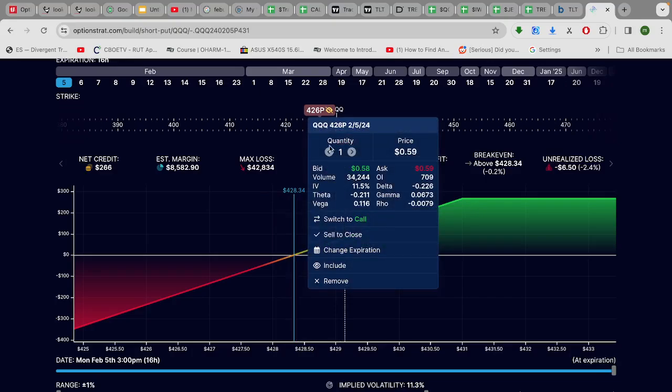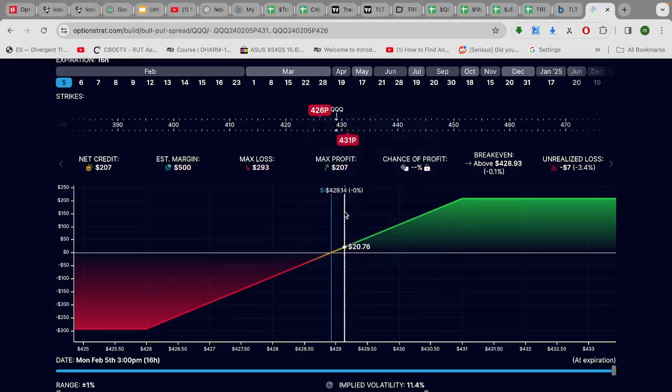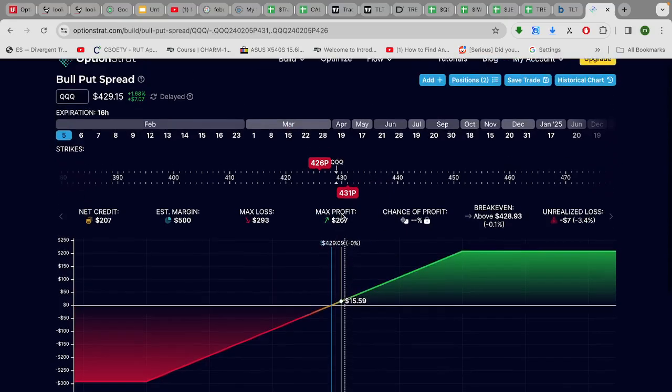When you include this one, you can't even lose 1%, and then you lose money. So you want this to be further over here. It means you have more edge.